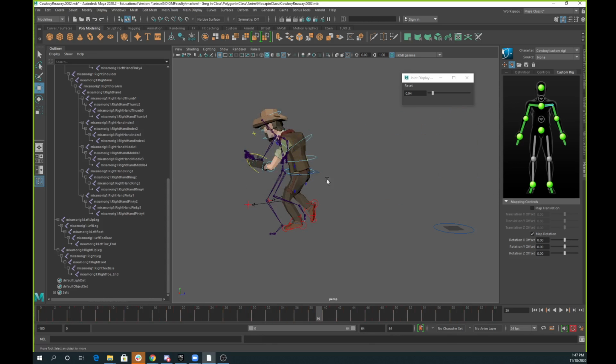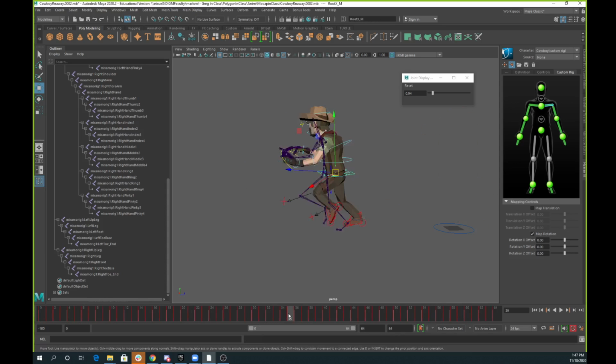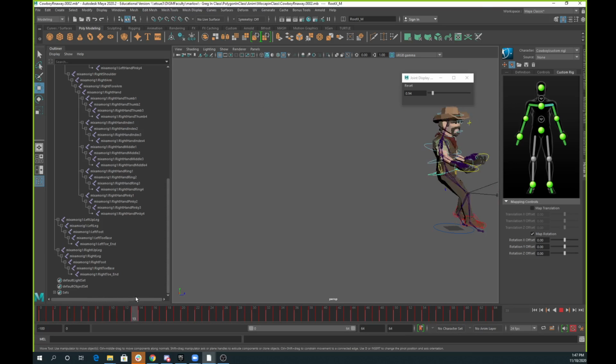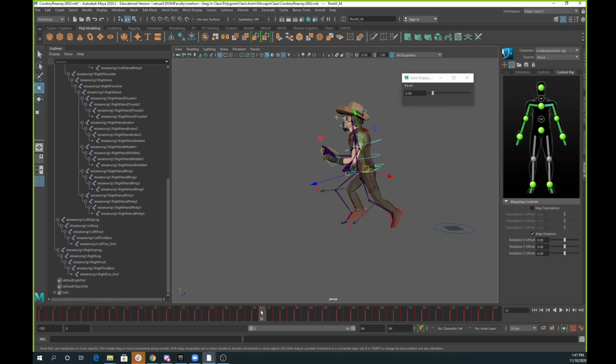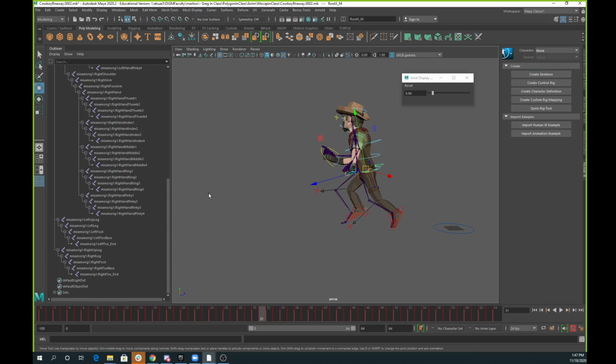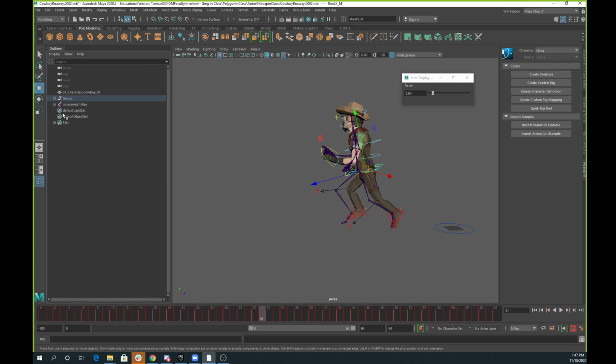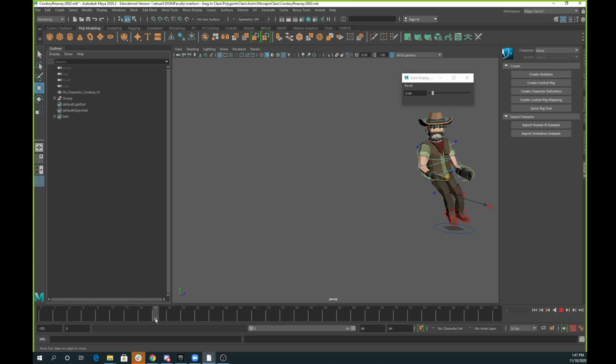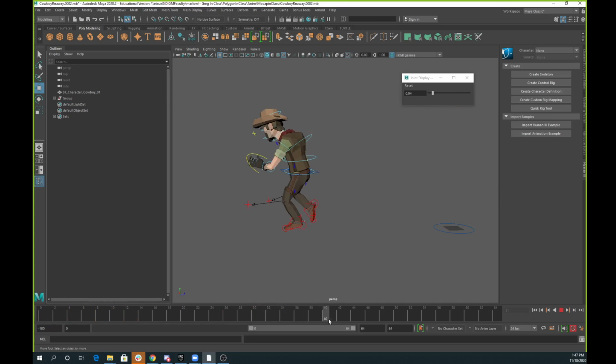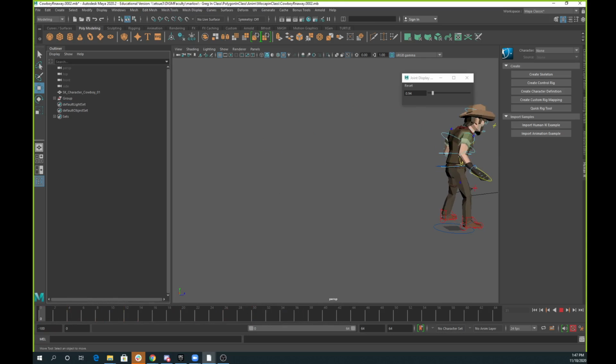And so now all of these controls do have keyframes on them. So now it's just a coincidence that they're doing the same thing, because the thing that is driving my cowboy now is the custom rig, not that skeleton, right? In fact, this Mixamo skeleton here that has all that animation on it, I can actually delete that now. Because now what I just have is a bunch of keyframes on my cowboy. Okay, you still with me?